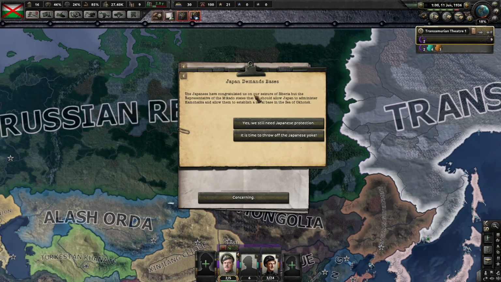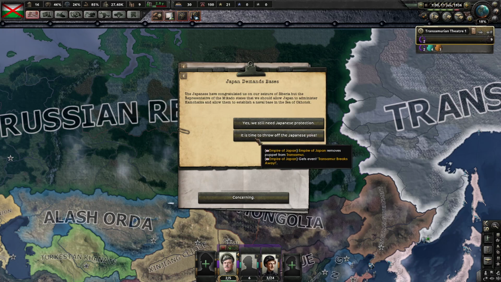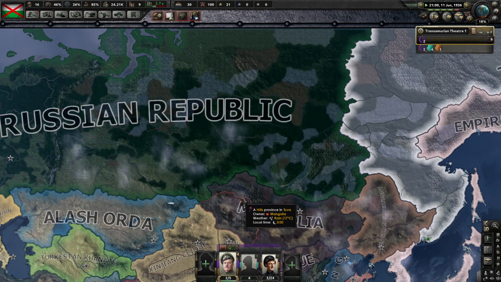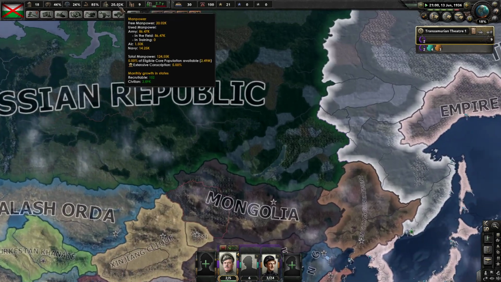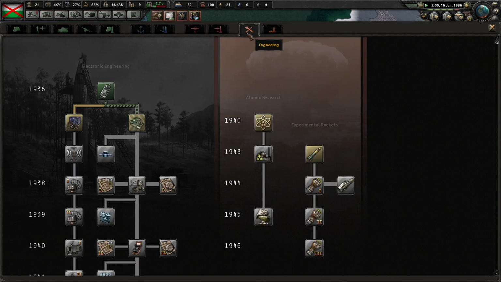I've congratulated us on our seizure of Sabir, but blah blah blah states that we should allow Japan to administer blah blah blah. What if we just don't? No, we still need their protection. We'll destroy them soon.